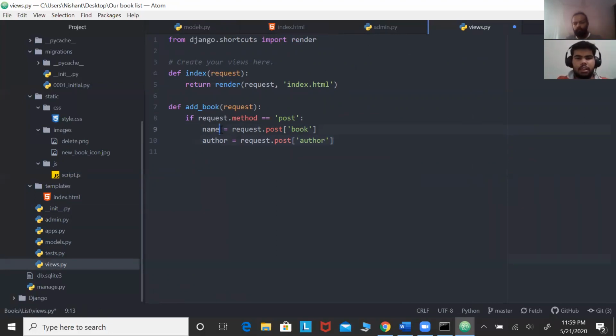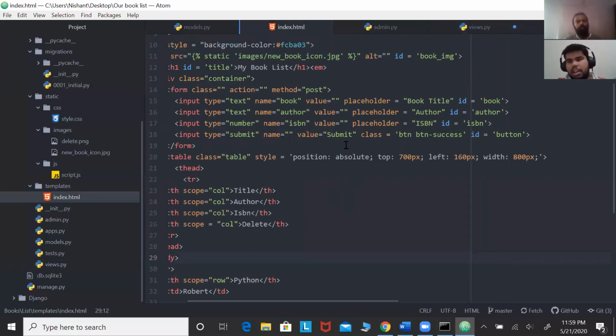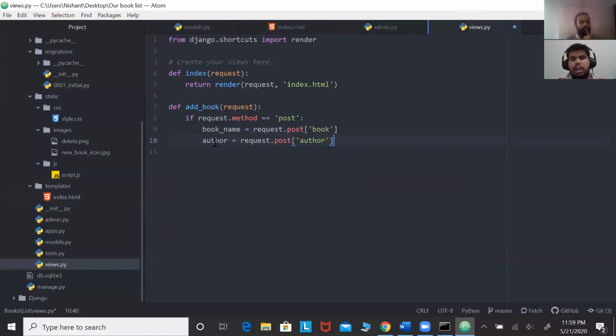And then over here in lines 9 and 10, inside the post thing, what we have is the name, not the ID. We need to pass in the name, not the ID. Can we change name to something else so it won't be confusing to people? Right now it's confusing because the name and the ID for each input are the same. So maybe just add underscore name. I did book underscore name for book instead of typing only name.